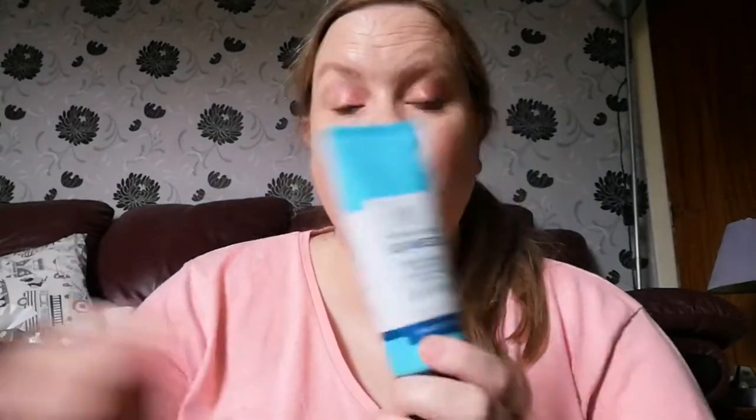And it says clarifying and pore purifying facial exfoliator with jojoba beads and olive stone that leaves skin softer and smoother. And I love it. And again, I use it on my 4-year-old. Love it. But before I got my 4-year-old, I just used it. And again, I highly recommend it.